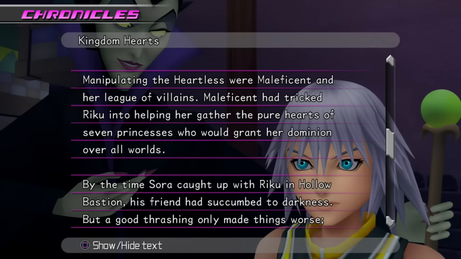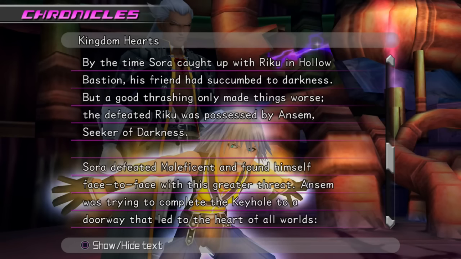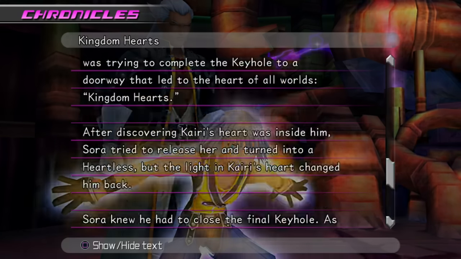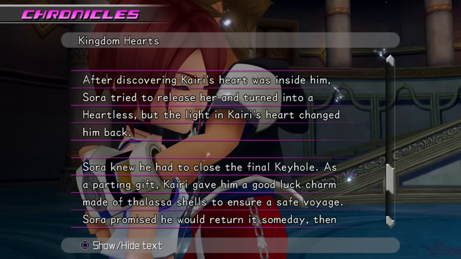Manipulating the Heartless were Maleficent and her League of Villains. Maleficent had tricked Riku into helping her gather the pure hearts of seven princesses who would grant her dominion over all worlds. By the time Sora caught up with Riku in Hollow Bastion, his friends had succumbed to darkness. But a good thrashing only made things worse. The defeated Riku was possessed by Ansem, Seeker of Darkness. Sora defeated Maleficent and found himself face to face with this greater threat. Ansem was trying to complete a keyhole to a doorway that would lead to the heart of all worlds, Kingdom Hearts. After discovering Kairi's heart was inside him, Sora tries to release her and turned into a Heartless, but the light in Kairi's heart changed him back.